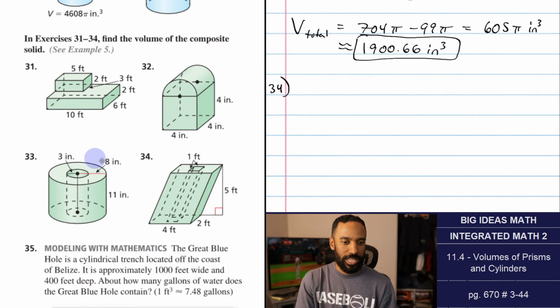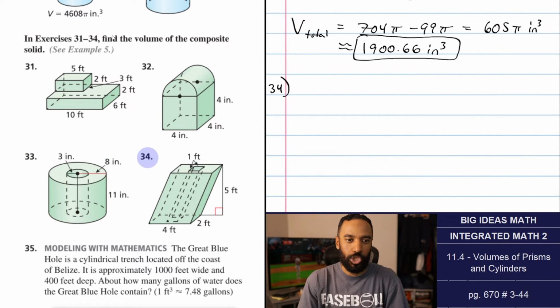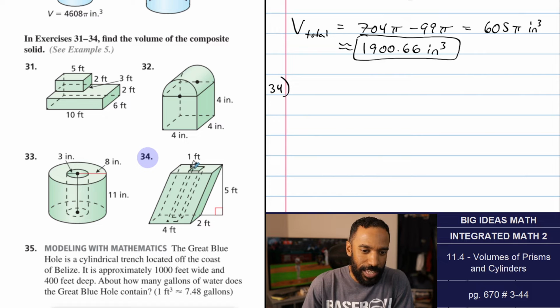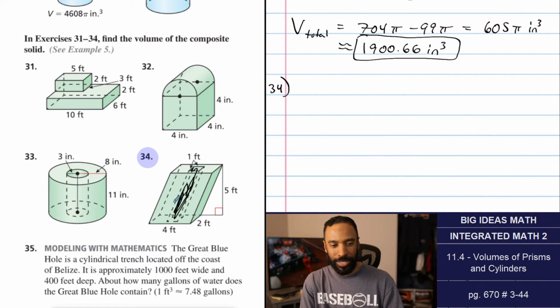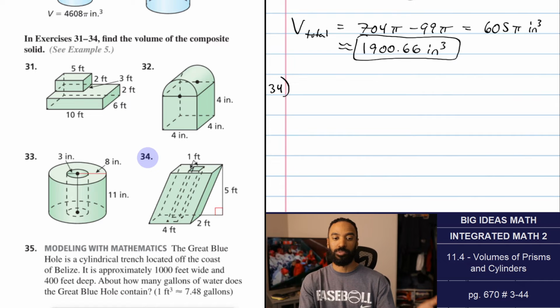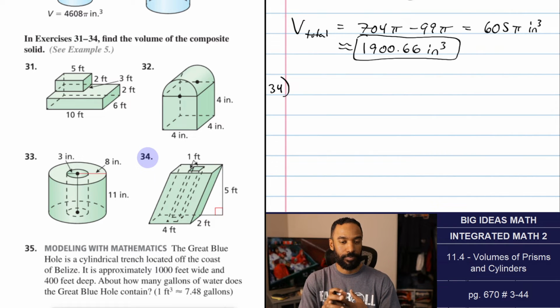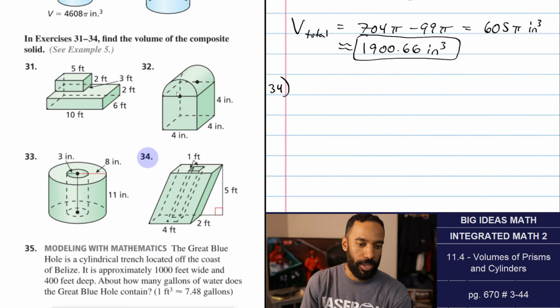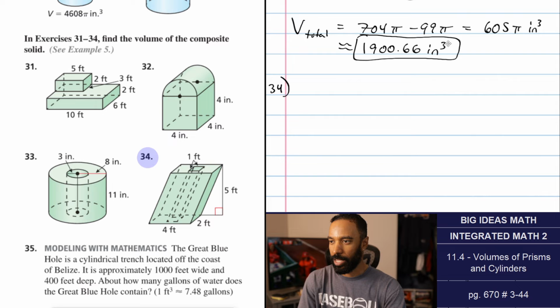Number 34, once again, something is removed here. The tricky part is seeing all these dotted lines. This is the part that's removed here. This dotted line part over here is just part of the backdrop of that oblique rectangular prism that we're looking at. But they're both oblique rectangular prisms, each with the same height of 5. It's still a volume 1 minus volume 2 aspect to this thing. Let's coin them objects 1 and 2 like we did last time. This 34 part is going to get part of the cut and paste job.